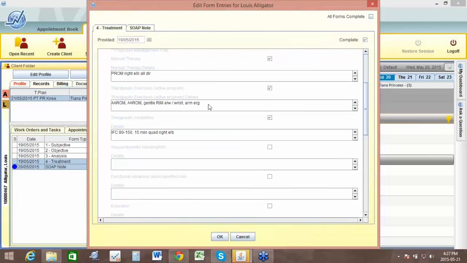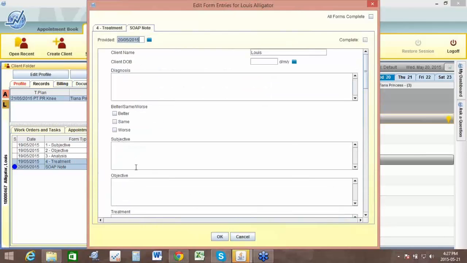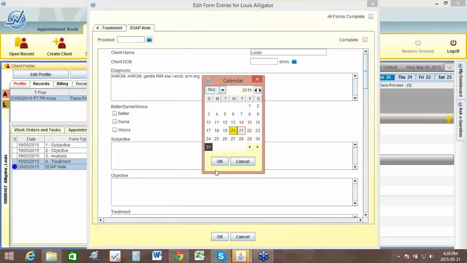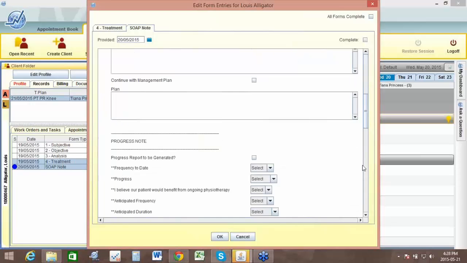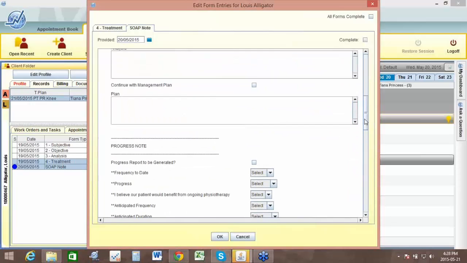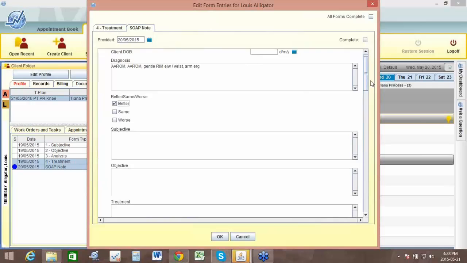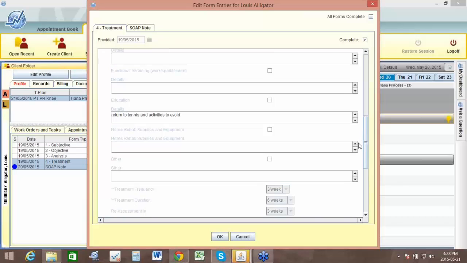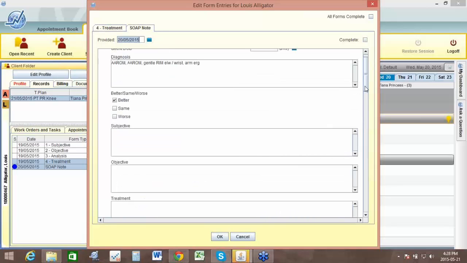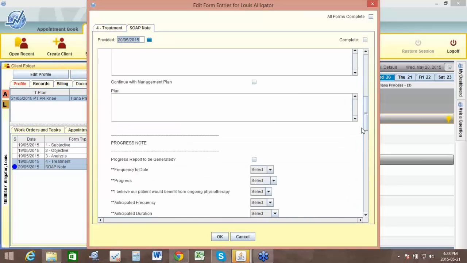So if you want to copy and paste things over, you can bring that in, and, sorry, I didn't have it there, put it in whichever fields. I know that wouldn't go in there, but you can do that, and then the provided date will auto-populate there. And just fill in your note like that. It's a quick way to go through rather than having to retype everything, and a quick reference to be able to see that note open on the next tab over. So that's pretty handy to do.